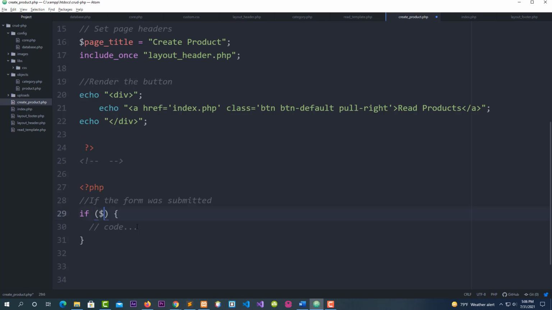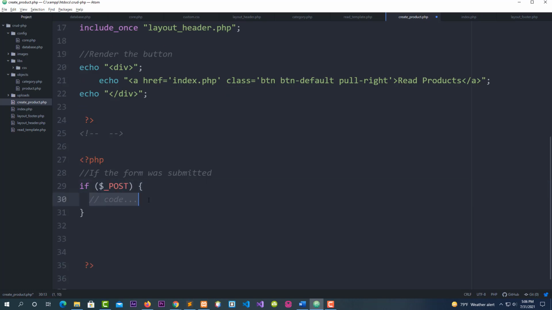Okay, now I'm going to say dollar sign, use the post method, and I'm going to pass my code here. Okay, now inside of my post method, what I'm going to pass, I'm going to set my product property values. All my values, I mean, I'm talking about values like name, price, description, and category ID.